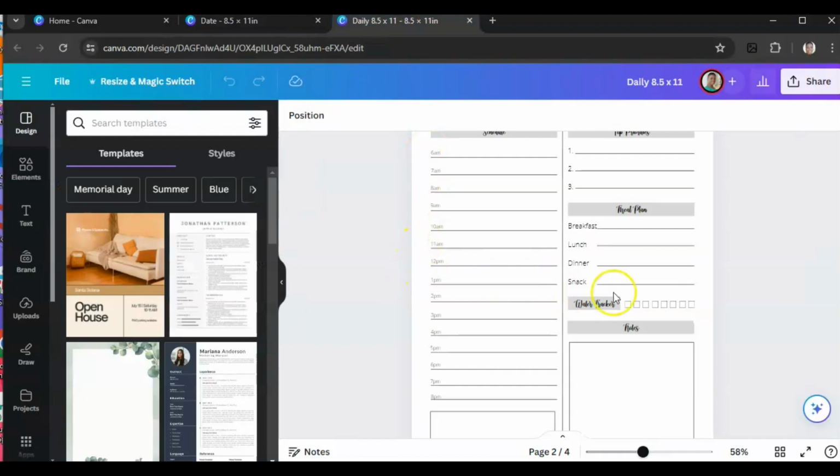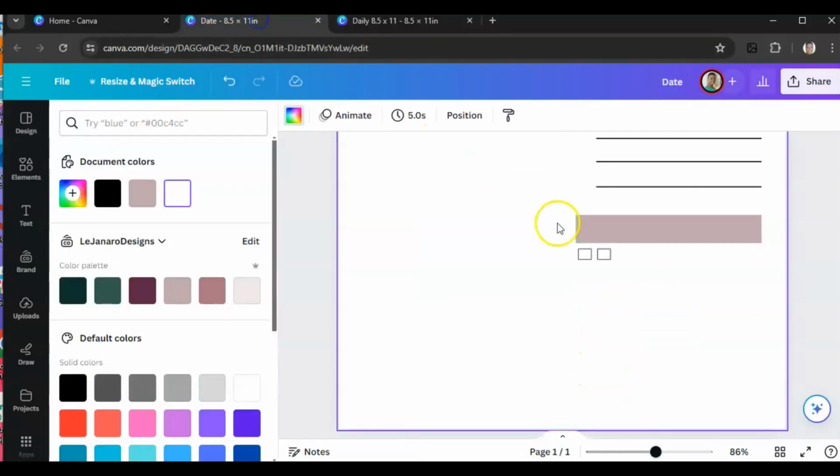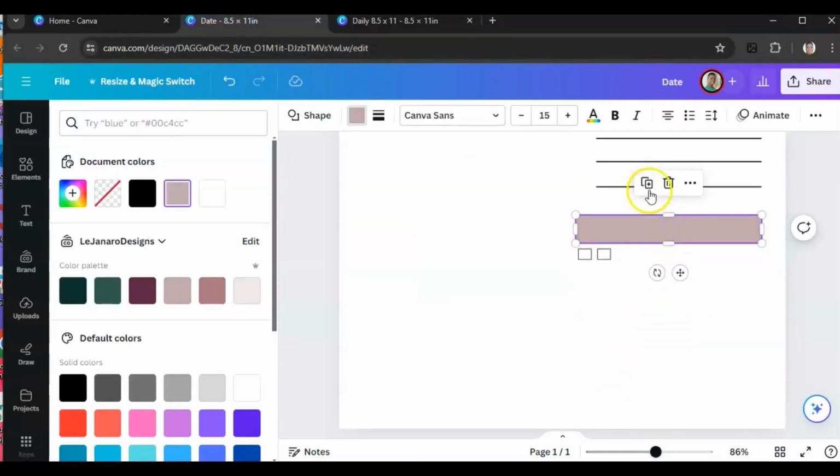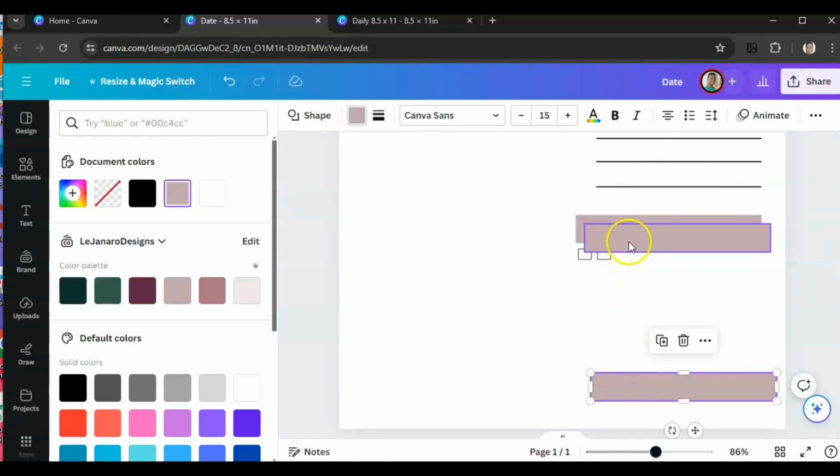So we're coming along. We got the water tracker. Showed you how I did that. You know how to do the header. And then this box, I pretty much did the same thing I did with these things here. So I'll just grab a header. I'll duplicate it twice.